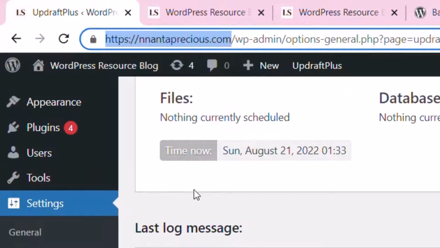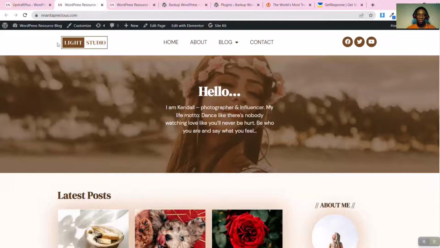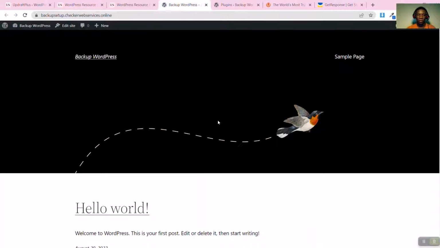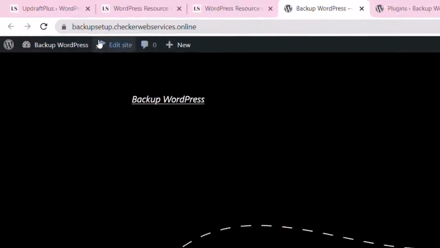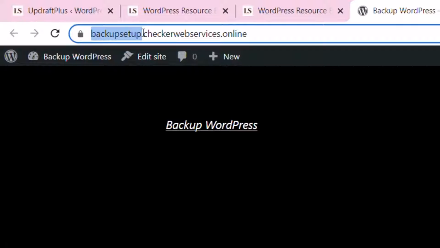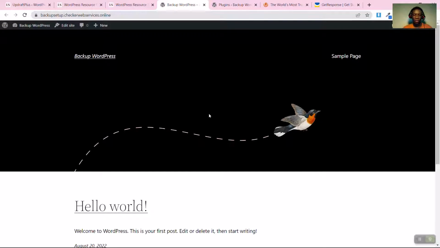We have this website. So we want to migrate this blog here we created here. We want to migrate it from here to here now. Now, as you can see here, we don't have a website here. So this is a fresh WordPress install. You can see the domain we want to migrate it to. So this is a subdomain I created on this main domain here. Then I installed WordPress. So we want to migrate this website to this place here.